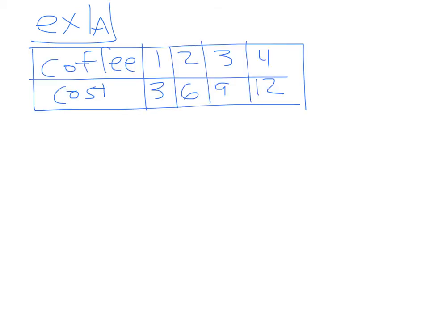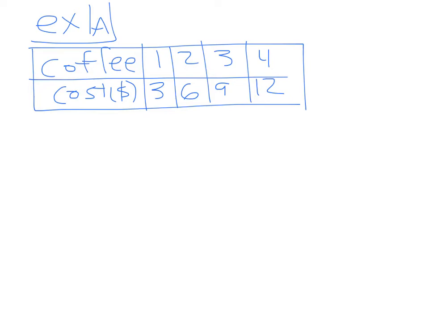So here's example number 1. Example 1 looks like letter A. Determine whether the set of numbers in each table are proportional. So in the example here, you can look at the table and say the coffee for pounds is, if it's 1 pound it costs $3. 2 pounds cost $6, 3 pounds cost $9, and 4 pounds cost $12. So is that proportional or not?